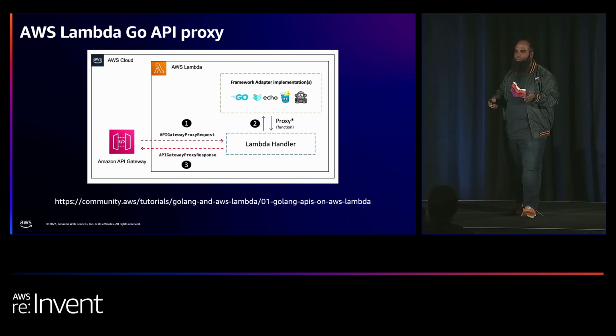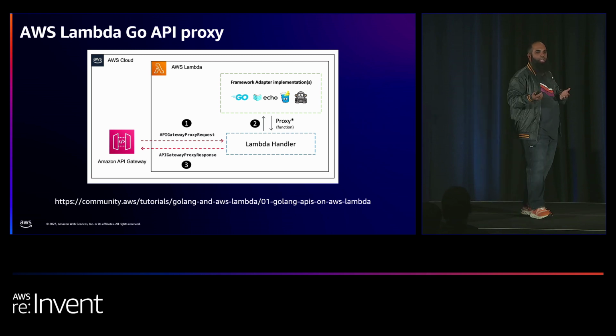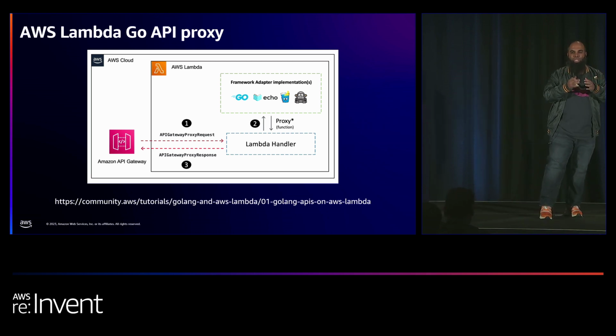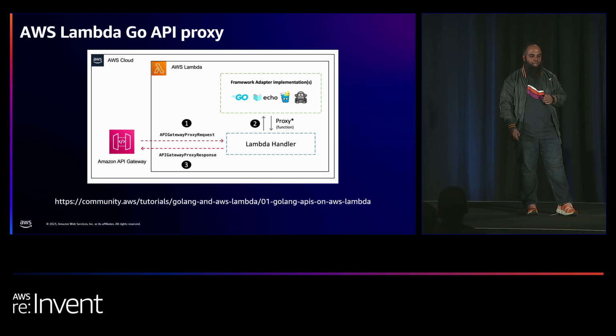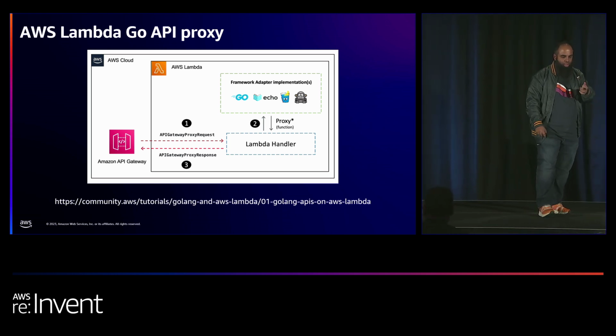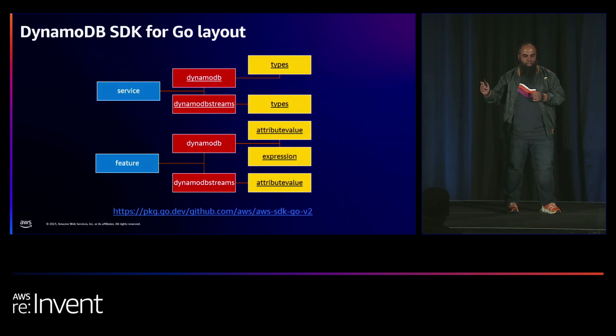And this is useful, especially when you're just getting started with Lambda, right? You have your Go application, you want to put that out, or maybe you are running it in a container, you just want to take that in, and you don't want to change it for the Lambda compute platform immediately. And then probably you want to just analyze the performance first, and split the code later. So this is one of the approaches you can take. This is actually available. There's a tutorial also out there. You can have a look at that later. Again, it's a reference in the gist, which I'll share again.